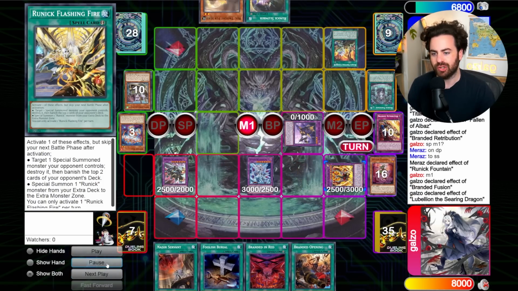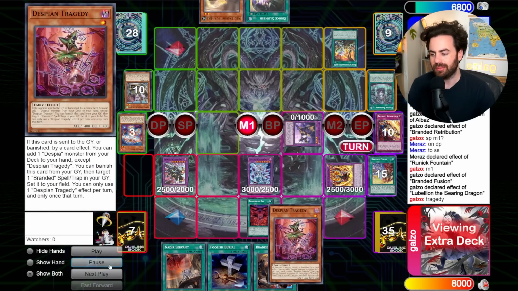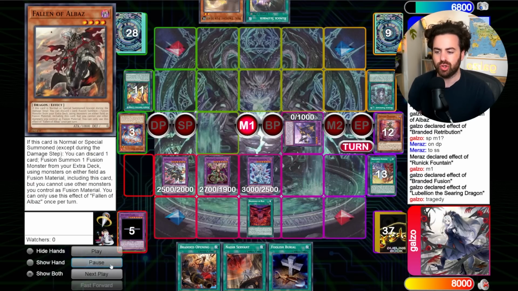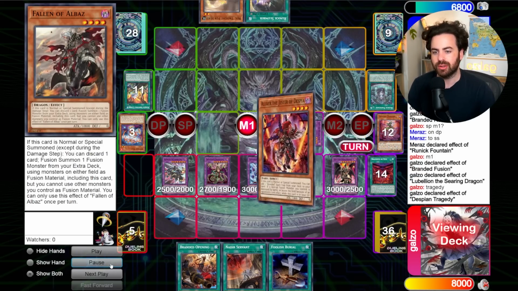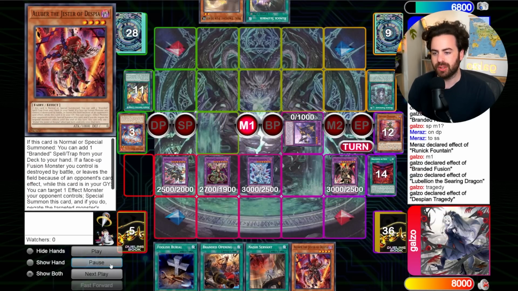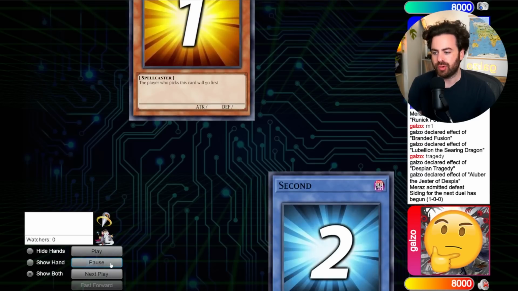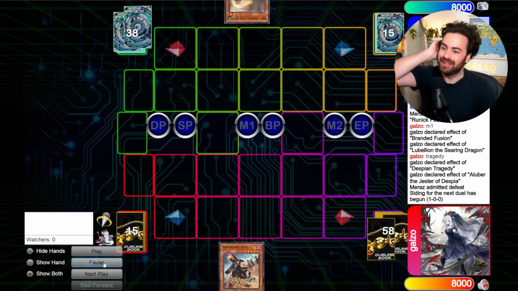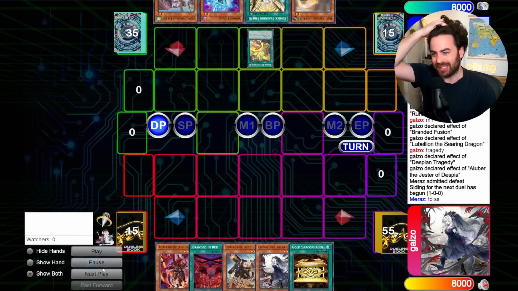And here I try to go for this, chain in red, and basically this should be your goal against Runick decks. This should be your main goal. Try to get Dragoon on the field. We win game 1, but wait, guys, this is not over. Not by a stretch of the imagination.